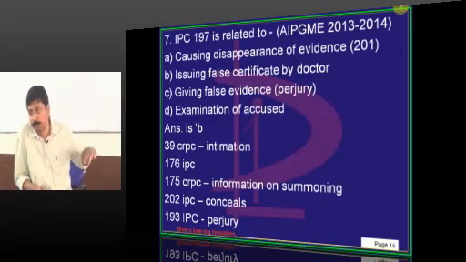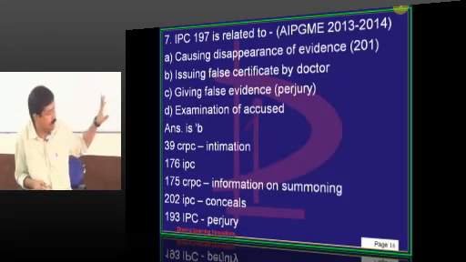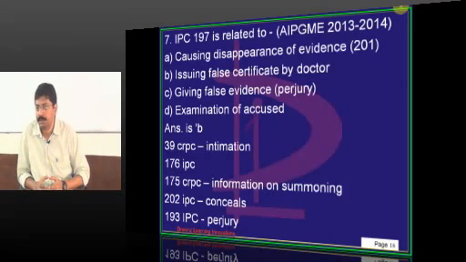So there are some important sections in relation to medico-legal work. Okay, one is 39 CRPC. 39 CRPC is a procedure again. So whenever a suspicious case of accidental homicide or suicide comes to a government hospital, the doctor is bound to inform the police. It comes under section 39 CRPC. Okay. A private doctor is exempted from intimating about the suicides.